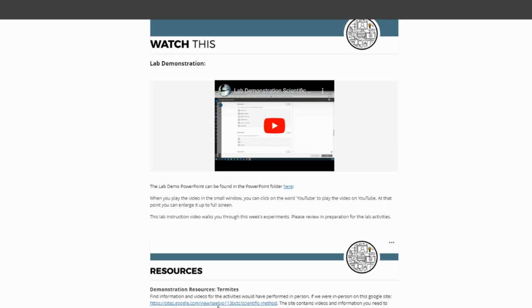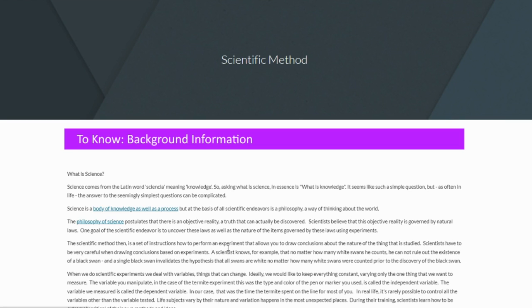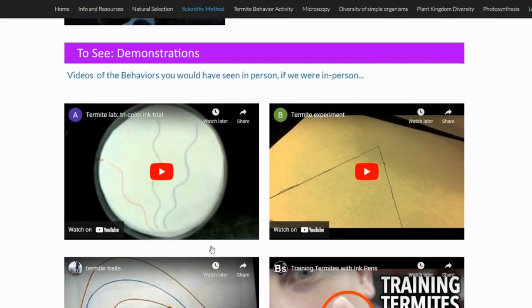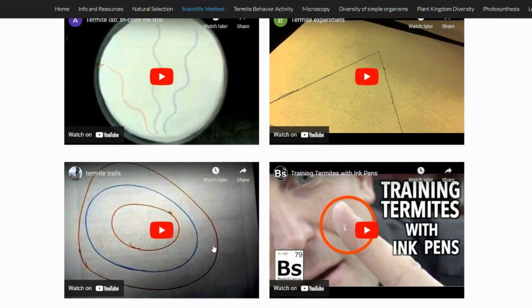There is a resource page that I'm going to make use of, and in this particular case, we actually utilize it. The assignments we do today rely on you making observations, and these observations are when we're in the lab, we have you draw with a pen on a piece of paper, and then you put a termite on it, and you see if the termite follows the pen.